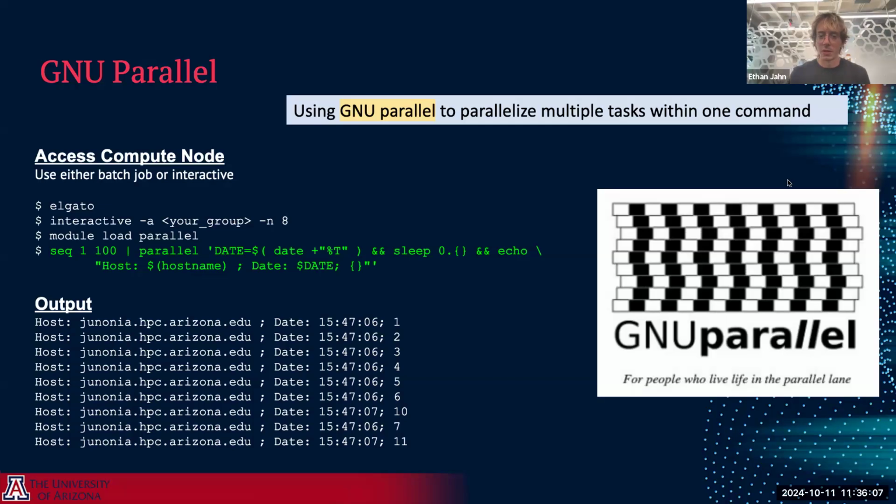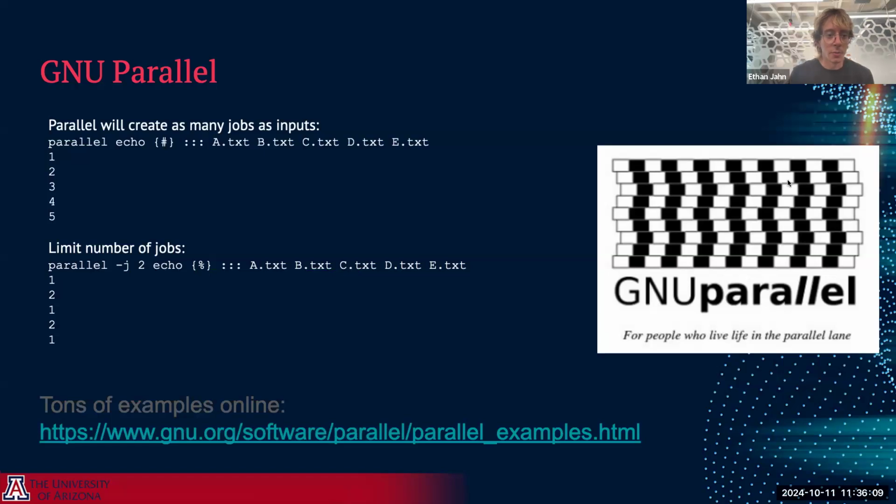So some more possible ways of using GNU Parallel. The first example here shows that Parallel can create as many jobs as inputs. My inputs here are A, B, C, D, E, each .txt. I'm passing some files there, and I'm echoing the process number for each of those. And you can also see in the second one that I've limited the number of jobs to 2.